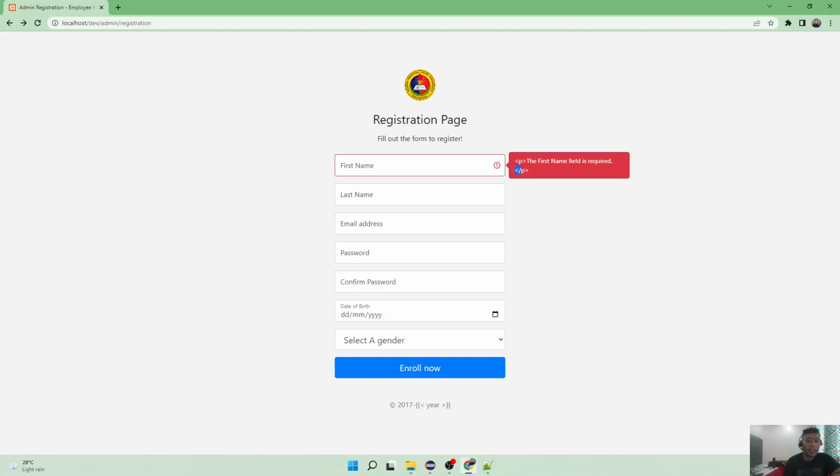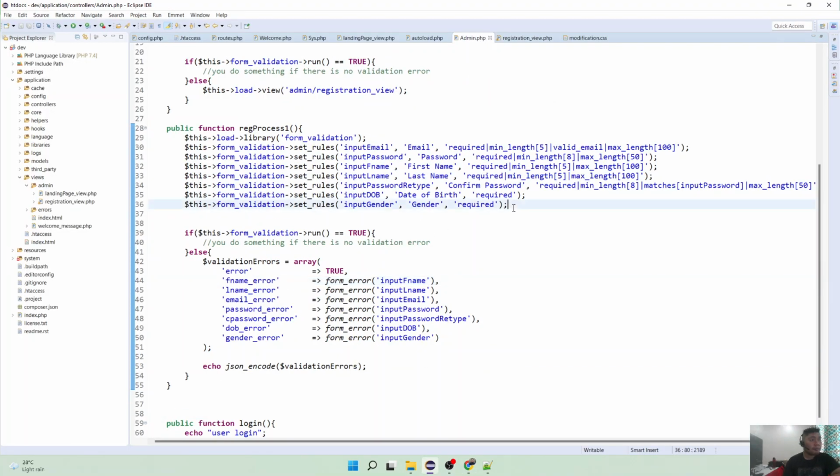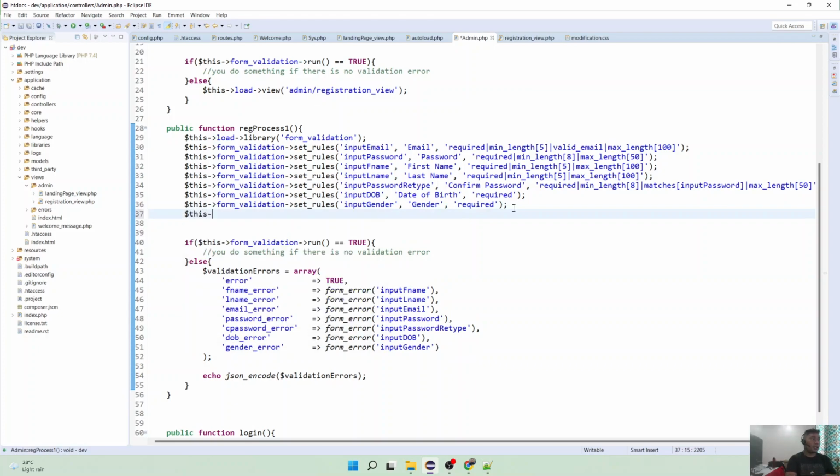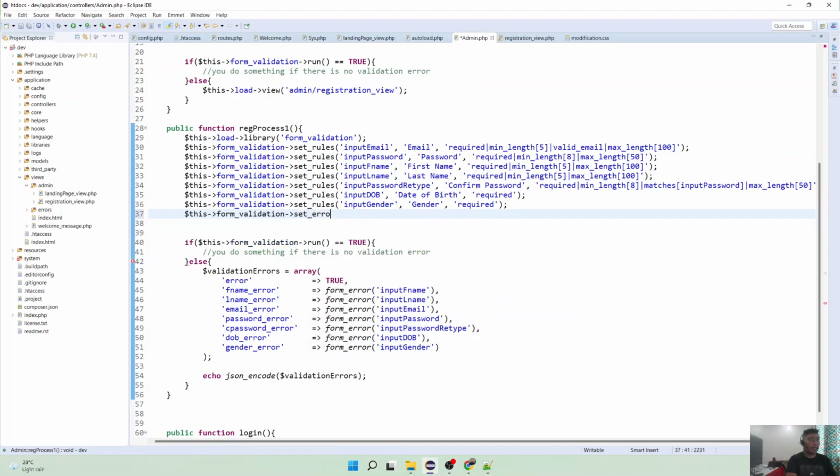In the validation, we can set error delimiters. To remove the P, because that is the default delimiter of our validation error, we can go to the admin, and here we can set this form validation set error delimiters.